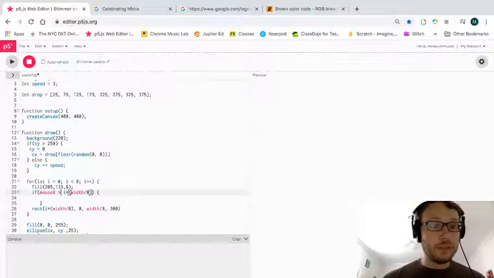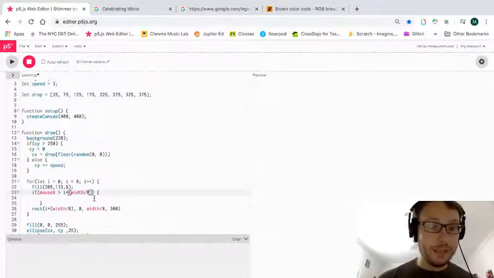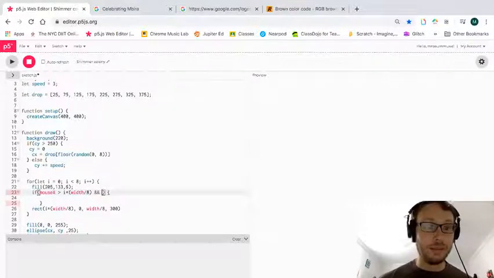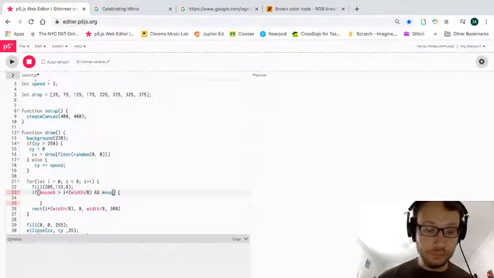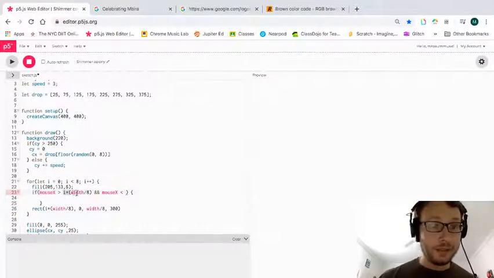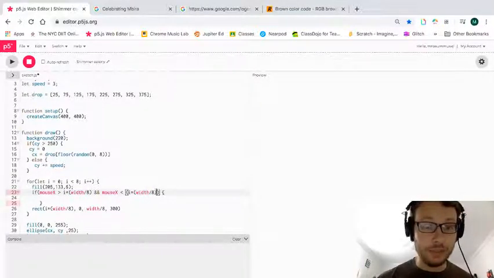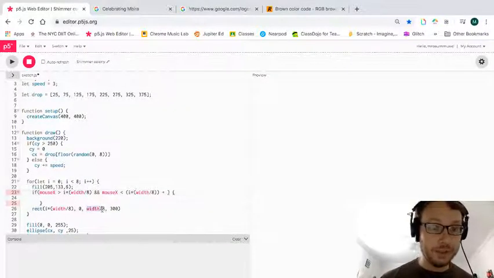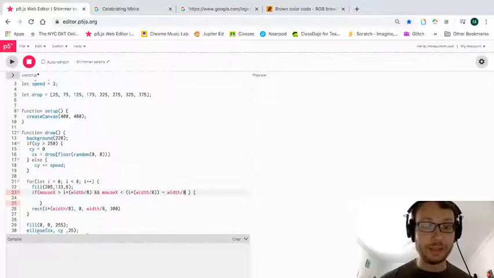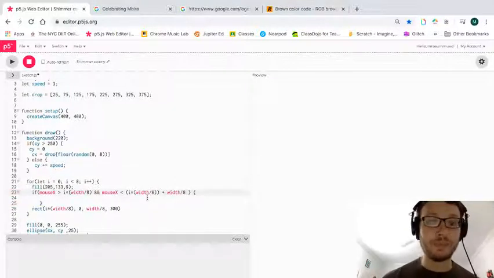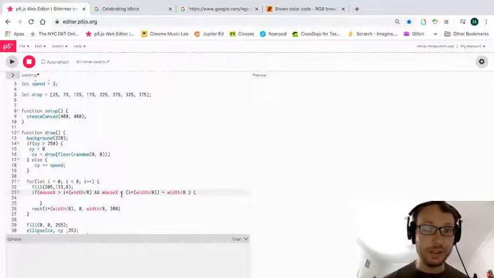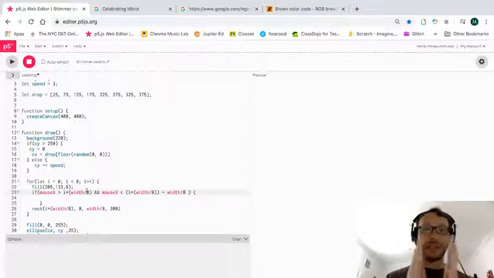Okay, so if it's greater than i times the width, so again, that would start at 0, and then it would be 1/8 of the width, and then 2/8 of the width, okay? If it is greater than that, so I need an and, a compound conditional here, and mouse x is less than, it's actually now going to be this. Okay, so that's the starting point of each rectangle, but I'm going to put that in parentheses because I then need to add the width of the actual rectangle, which is this, the width divided by 8. And again, I could have probably put that in a variable, but at this point I'm this far along, so I'm going to wait. So if it's between any of the bars, right?